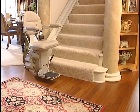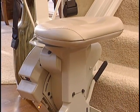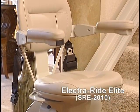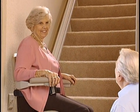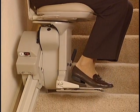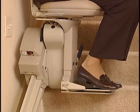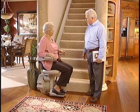Superior styling, outstanding craftsmanship, rugged reliability. Those are the earmarks of the new Electra Ride Elite model SRE 2010. Representing more than a decade of research and engineering, this beautiful straight rail stairlift offers the finest in streamlined ultra-compact design. With a honeycomb rail that hides all mechanical components while providing improved stability, the Elite's rack and pinion drive system delivers a luxuriously smooth ride with no hesitation when stopping or starting.